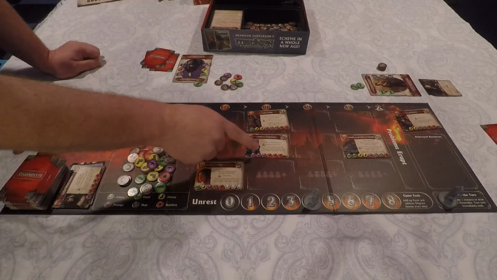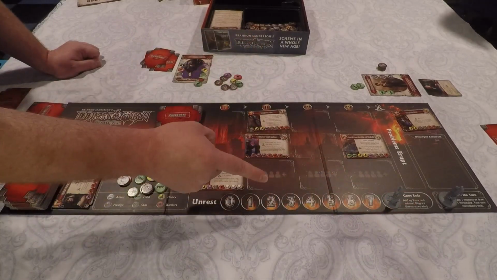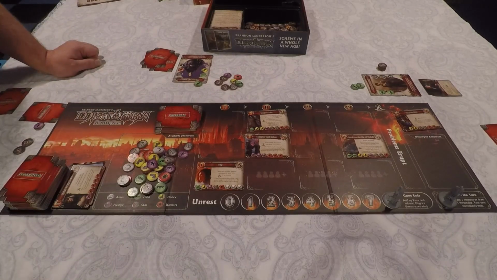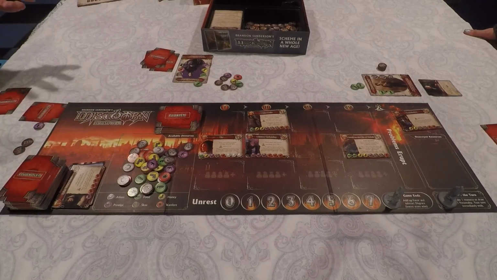However, if the effects that keep making the unrest go up at the end of any particular turn have the unrest at 8 or higher, the game ends then as well. But if the game ends because of you having 8 unrest or more, then whoever has the lowest score wins the game of Mistborn, which adds a very interesting dynamic because you want to save the city and you want to stop there being unrest until everybody backstabs you and you realize you have the least points, and then you want to watch the city burn.